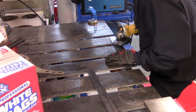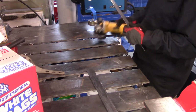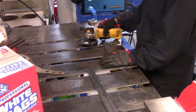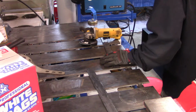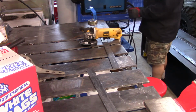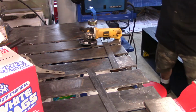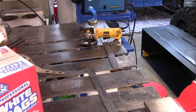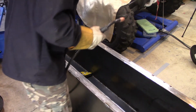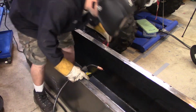And again, I'm still fairly an amateur at welding, and there's a lot I don't know, so I know you guys are going to be looking at this and maybe seeing what I could have done better and throw some pointers out at me, but I do what I can with what I got. I love my Millermatic 215. It's a fairly new welder, and so far it's done everything I need. The only things I have not done with it yet are TIG and stick welding, and I plan on learning how to do that.